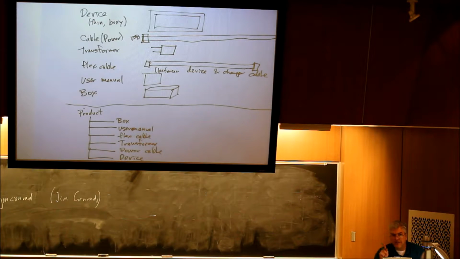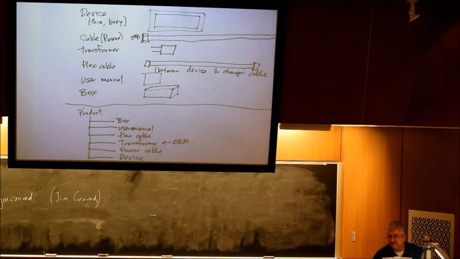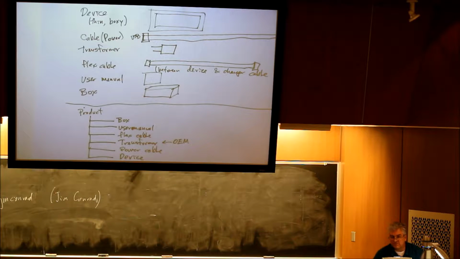How many of you want to manufacture a transformer? No, right? You would rather have something that supplies 5 volts that you could plug a cable into. So this is an OEM. We're going to buy it. If we buy 10,000 of these things, we could probably get them for about maybe $1 each, maybe. All right. Now, when it comes to the power cable, as long as you don't purchase or build for that matter, a very constrained one, like the Apple Blade, right?